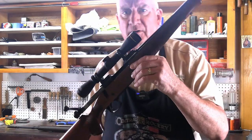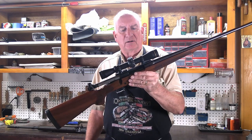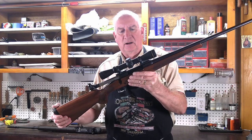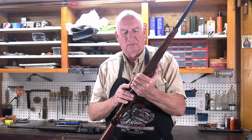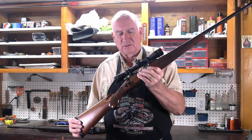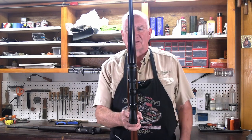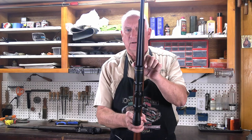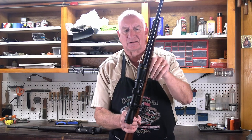You've seen this before. This is my Model 70 Winchester Featherweight, .257 Roberts, and this is a sub-MOA gun all the time. This walnut stock is very, very slender. There's hardly any wood to this stock. There's nothing up front.